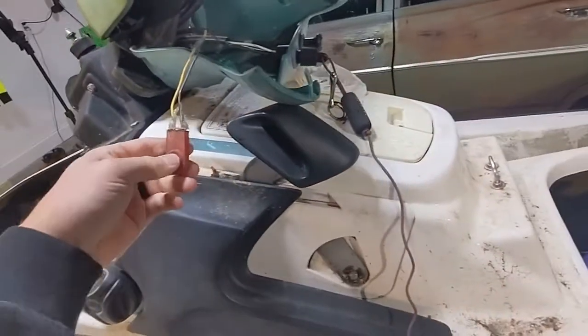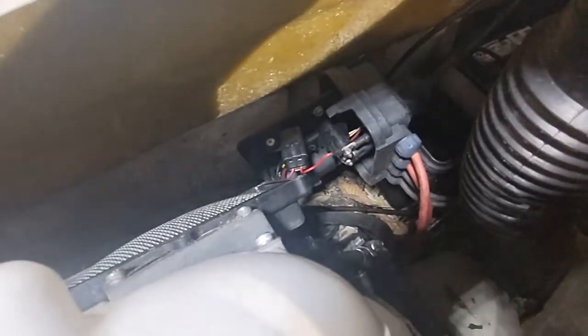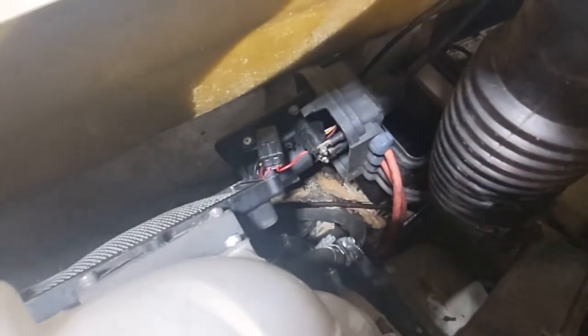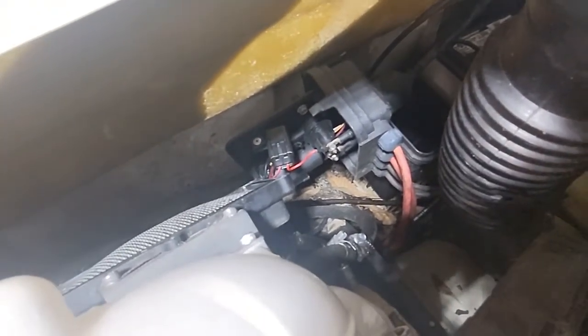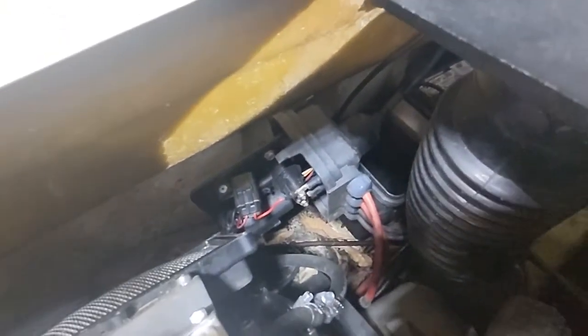I hit my button. And I can hear it clicking. Ooh. You see the spark? So that solenoid is actually clicking now. I actually took my screwdriver and was tapping on it. But I'm going to take that off, clean up those connections, and see if that can fix it.